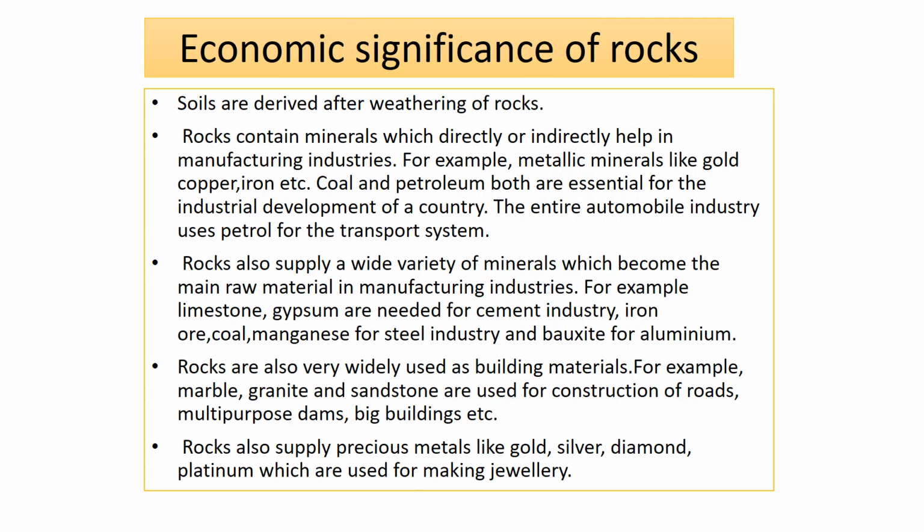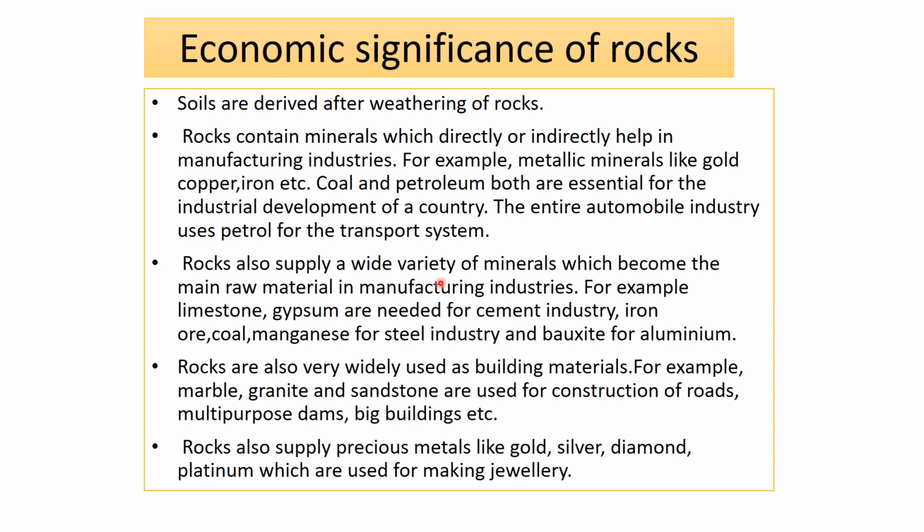Now we come to the last topic, the economic significance of rocks. Soils are derived after weathering of rocks. Rocks contain minerals which directly or indirectly help in manufacturing industries. For example, metallic minerals like gold, copper, iron, etc. Coal and petroleum both are essential for the industrial development of a country. The entire automobile industry uses petrol for the transport system.